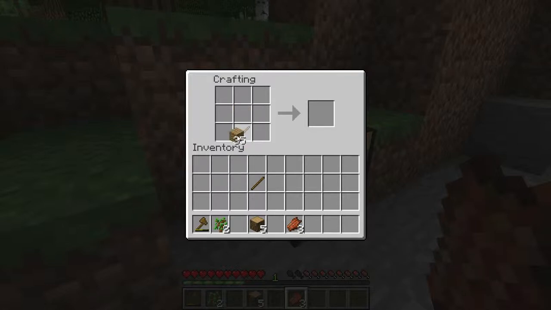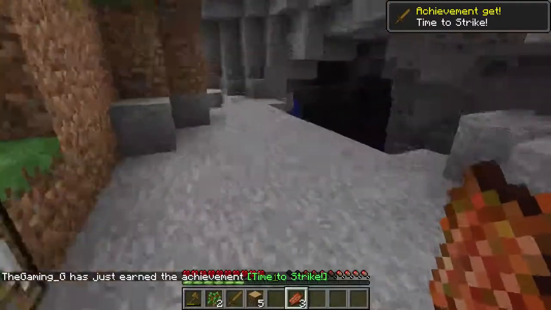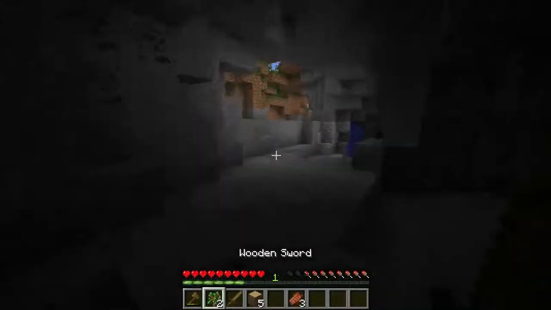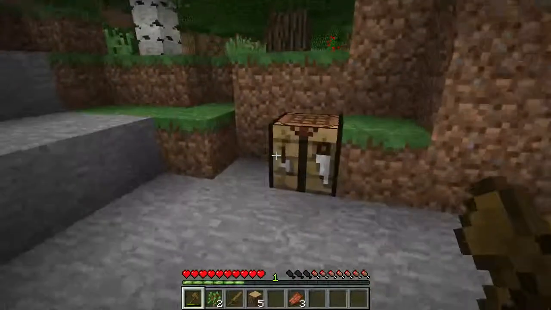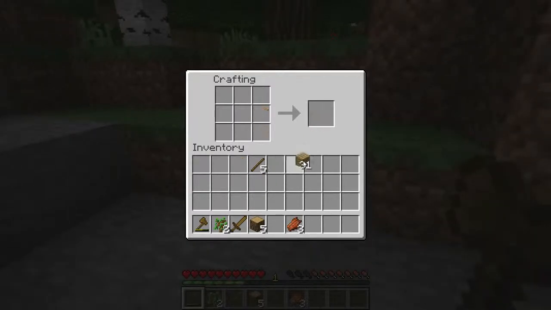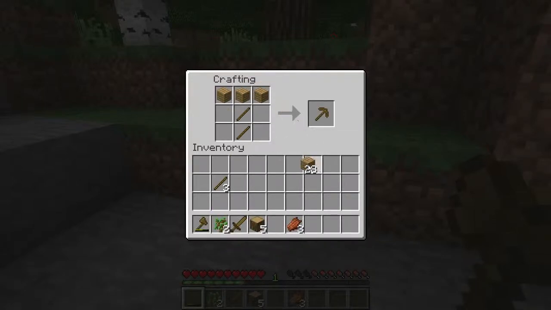What's easier to kill zombies and creepers with is to make a sword. That's just made with one stick and two pieces of wood. Then you get the achievement Time to Strike. What I usually like to do is get some of this cobblestone, which takes forever to mine like that. So you gotta make more sticks if you haven't made enough, and then you do the same thing like the axe, but instead you do 1, 2, 3, straight across.